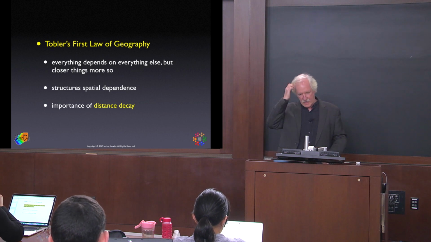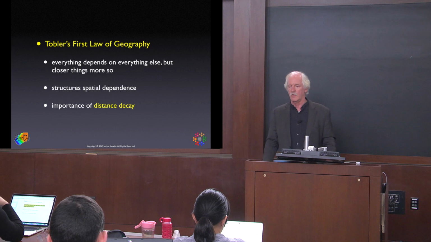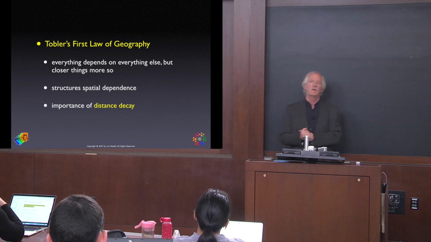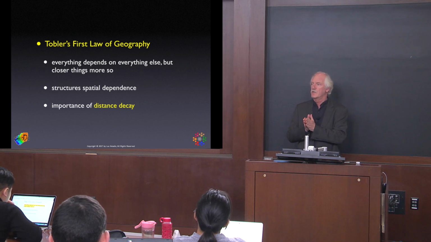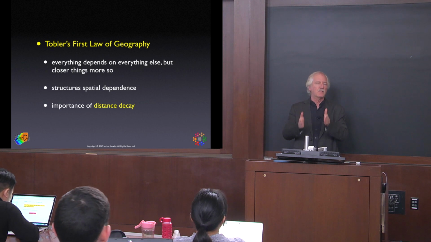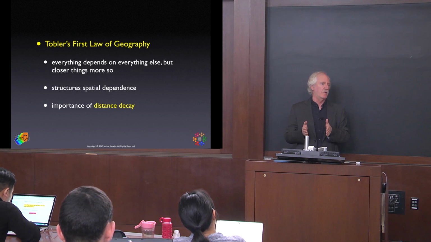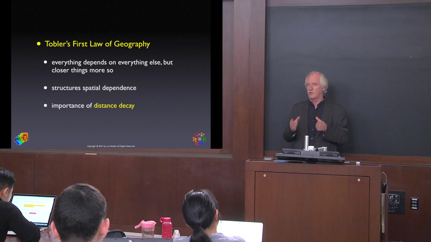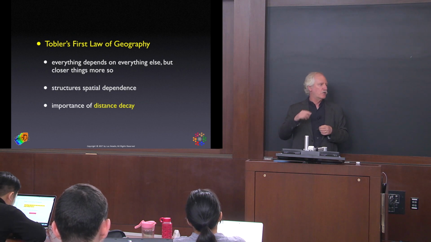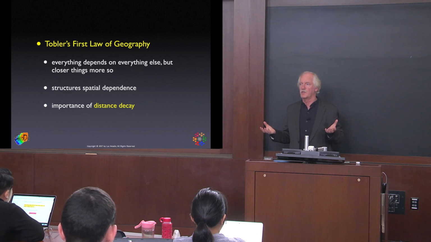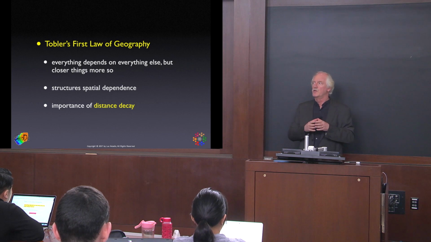So the importance, and we'll see this later in a much more technical way, is some kind of notion of distance decay. And the notion of distance decay is such that you simply cannot have everything depend on everything else equally strongly. That is a situation with no information whatsoever. And we'll see formally later on that it is a situation where your coefficient is 1, and when it's 1, the system is singular. There's no solution, right? So you can't have that.